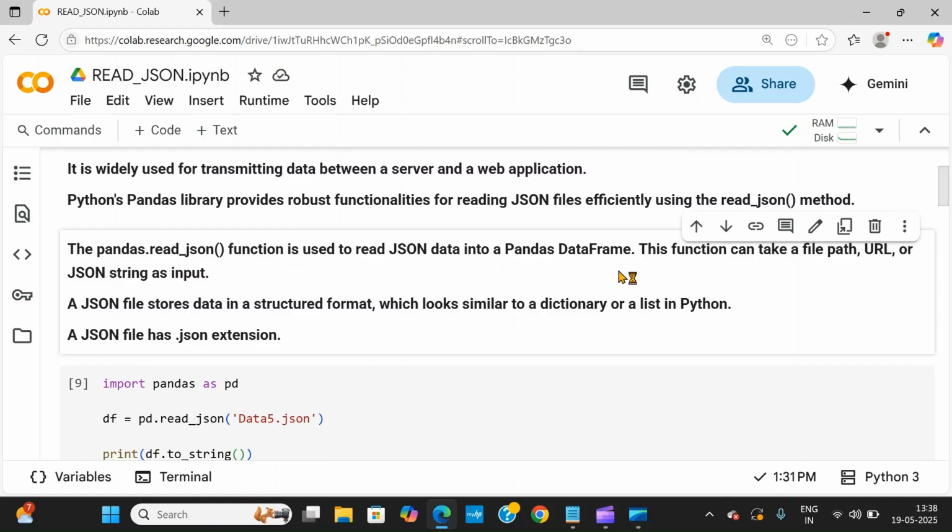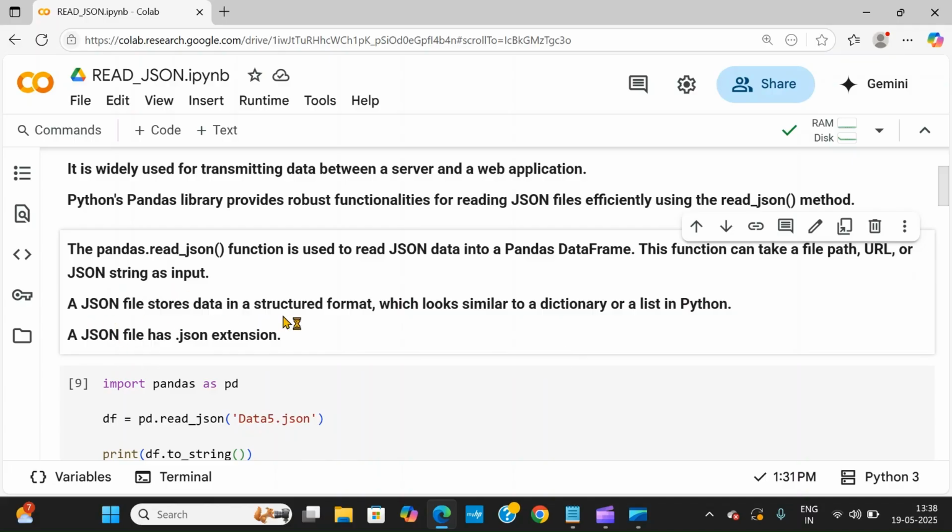The data frame in pandas is nothing but a tabular format where we can see the data in rows and columns. This function can take an argument: you can give the file path, or you can give a URL from a website, or you can give a JSON string as input. Whichever you give, the data from that location will be extracted and put into your data frame.